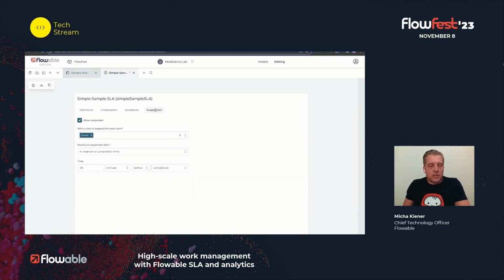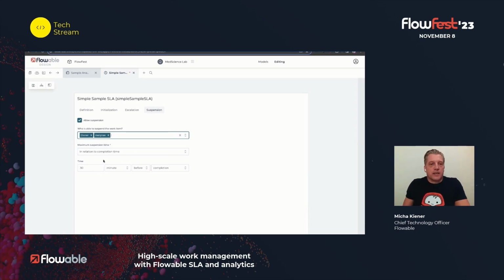The last section we support is what we call suspension. So we also allow you to suspend work. Maybe your inbox is flooded. You have tons of work. You need to keep track of the right priorities. So what we allow you to do is define on the SLA model as well, because it's related to service level, of course, who is able to suspend. Maybe the current assignee is able to suspend as well as the owner, kind of like the creator of the work item. And of course, it depends how much I am able to suspend, because suspension means those work items might even be hidden in your dashboards, in your work inboxes, to focus on the real important ones, right?